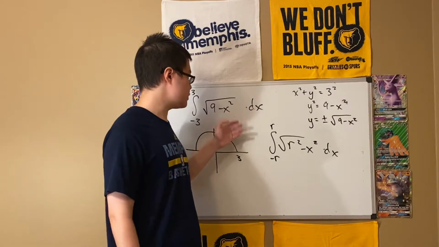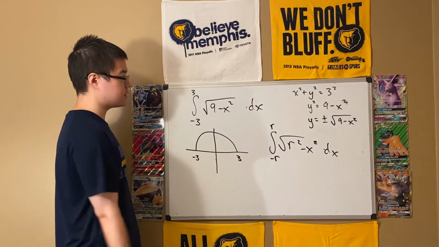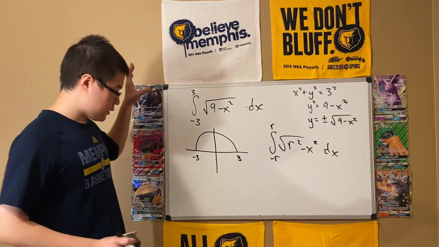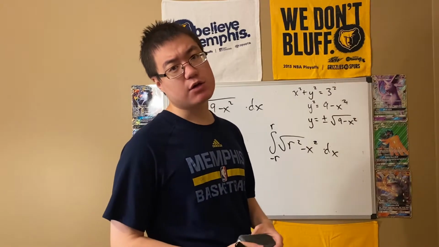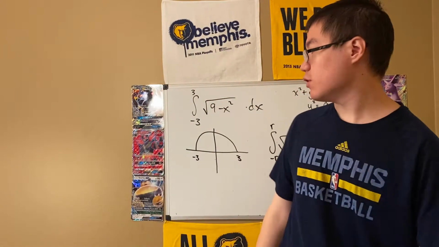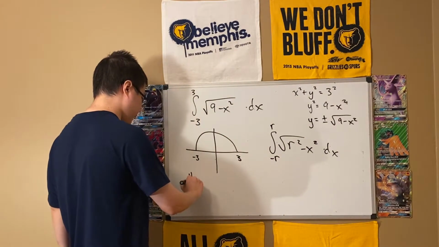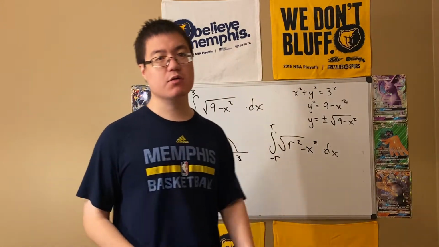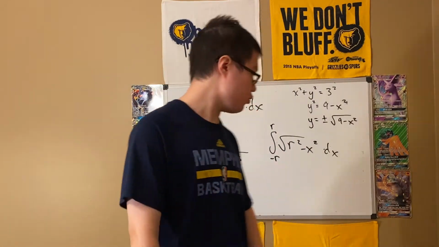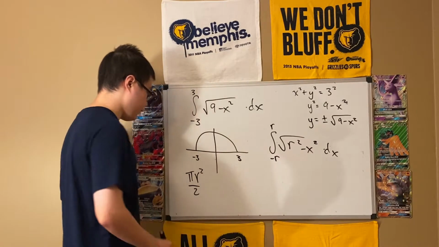So what's the answer to this question? Well, again, we're going to be finding the area of this semicircle. The semicircle is just half of a circle. The area of a circle you already are very familiar with, of course. It's pi r squared. So that's the area of a full circle. What's the area of a half circle, a semicircle? Well, that's going to be pi r squared divided by 2. Just take this, divide it by 2, and we should be good to go.